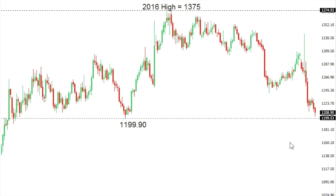Gold: gold has seen some major setbacks in recent trade, with the market now tracking back towards some critical medium-term support in the 1200 area. If the market establishes below 1200, it could force a shift in the structure and open a more bearish tilt. However, if the market is able to hold above 1200 on a closing basis, it will suggest the market is putting in another higher low, in favor of the next upside extension back towards a retest of the 2016 highs at 1375.